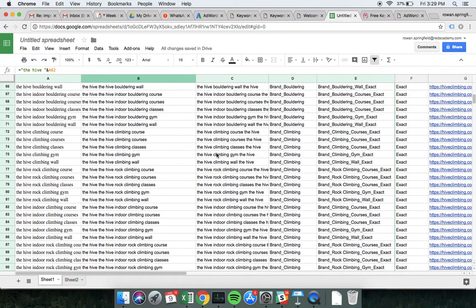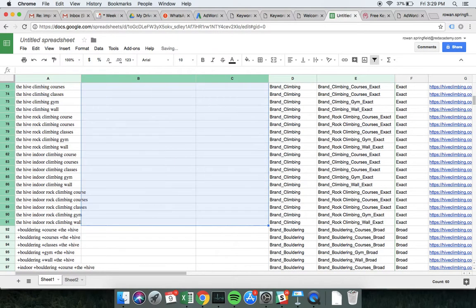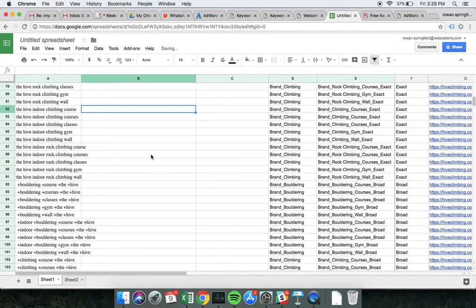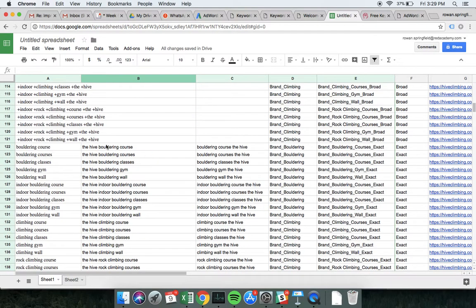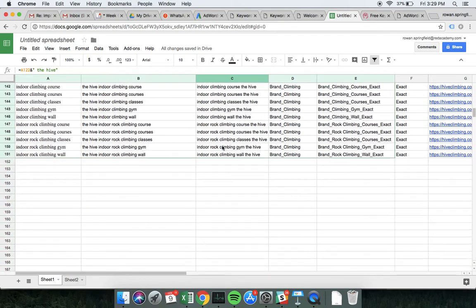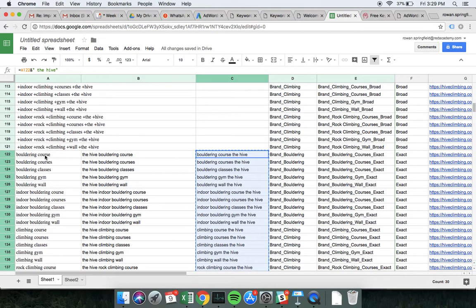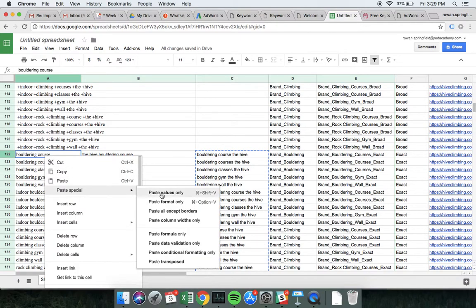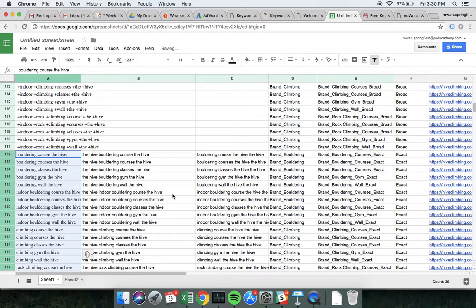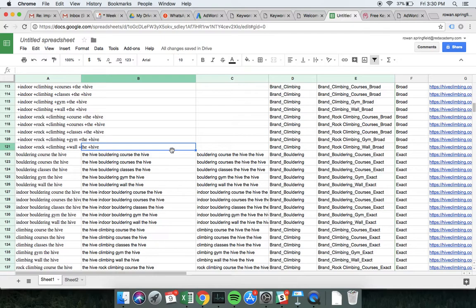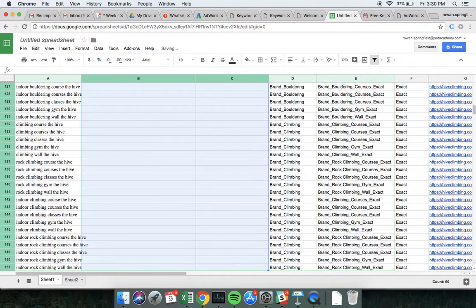And then I can just kind of delete these bits. And then the other ones, which I pasted down here, I'm going to copy the second column and paste them into here as values. Okay, so now if I just delete these, I don't actually have any use for these columns anymore. I was just using them to kind of add things together.